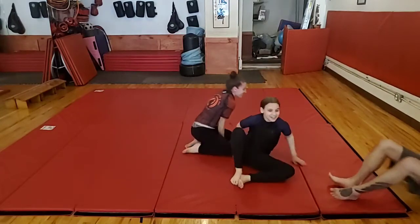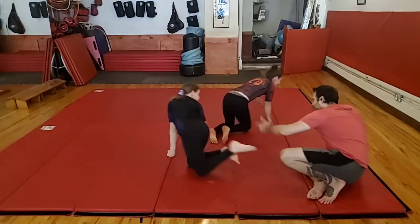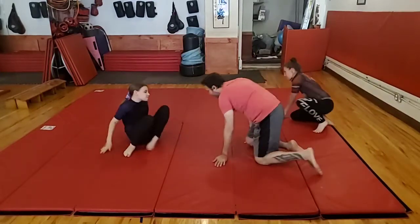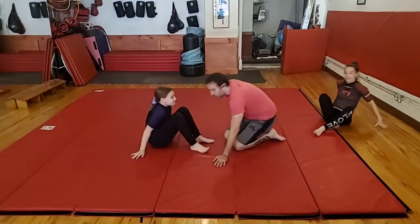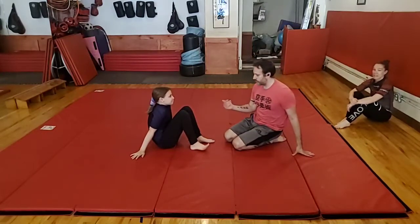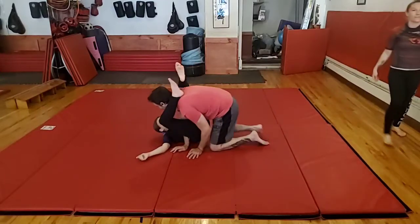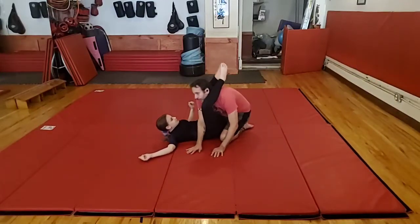Okay, so this time, Maya, you're actually going to be the one demonstrating because this is the best we get. So this is the biggest differential between leg length and shoulder size. So Maya's going to have a hard time getting that full version of the triangle. So she's going to go triangle trap. Same idea, boom, boom, right. And this might be the best she can get. Go ahead, lock those ankles up.